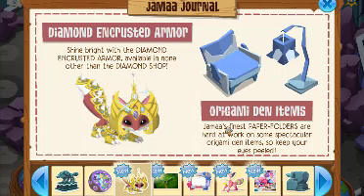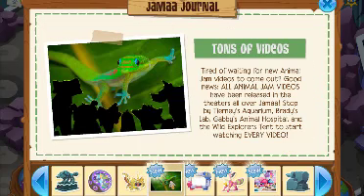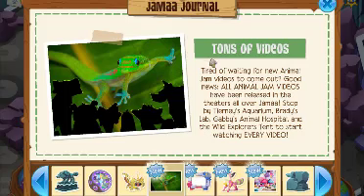Origami den items. Jamaa's finest paper folders are hard at work on some spectacular origami den items, so keep your eyes peeled. Tons of videos. Another gecko? Really? Tired of waiting for new Animal Jam videos to come out? Good news! All Animal Jam videos have been released in the theatres over Jamaa. Stop by your new theatre to start watching every video.